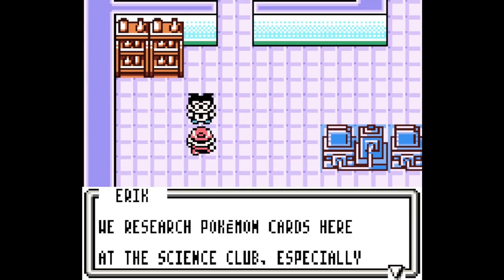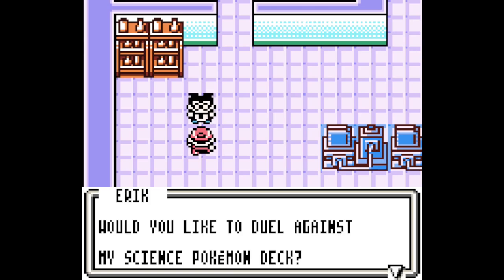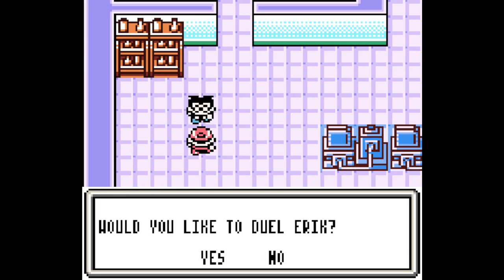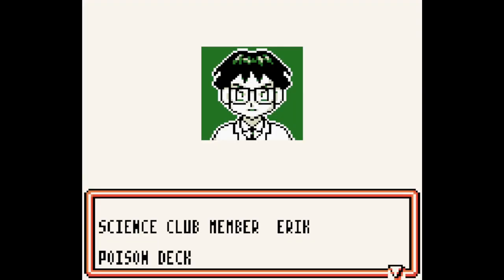Okay. We research Pokemon cards here at the Science Club, especially science Pokemon cards. Science Pokemon are exceedingly strong. Would you like to duel against my science Pokemon deck? Sure. We'll play with 4 prizes. Let's begin. Science Club member Eric, Poison Deck.